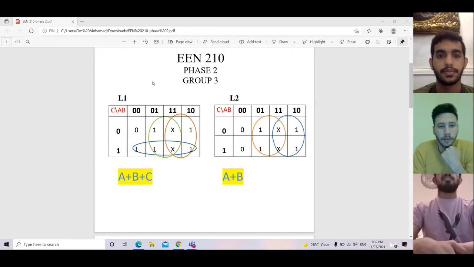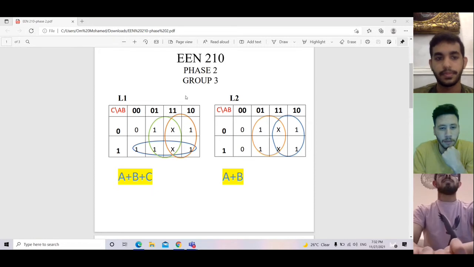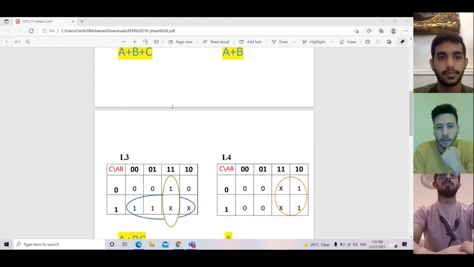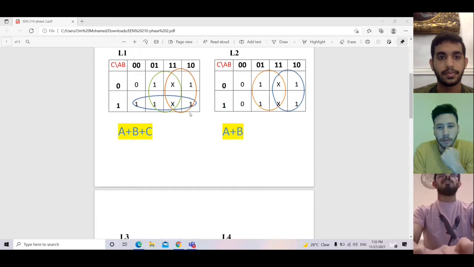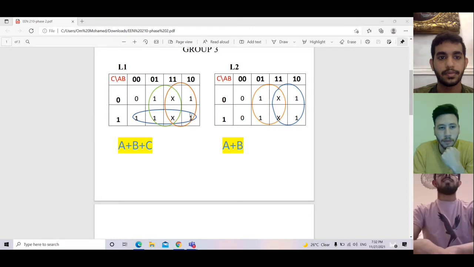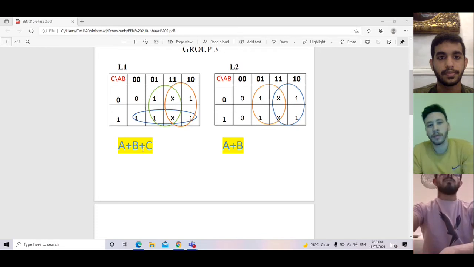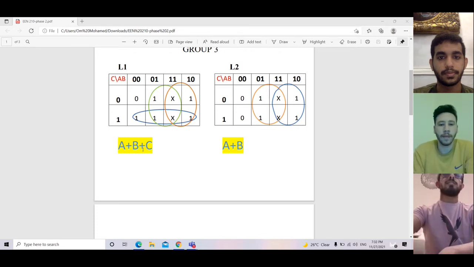As we know, the main idea of the K-map is to simplify our circuit. As we learned in this course how to simplify the K-map, first we get our results from the truth table and put them into 5 K-maps because we have 5 outputs. For each lamp we created a K-map, and to simplify the K-map correctly, we need to group all the ones together to get the simplest equation that can help us simplify our circuit.